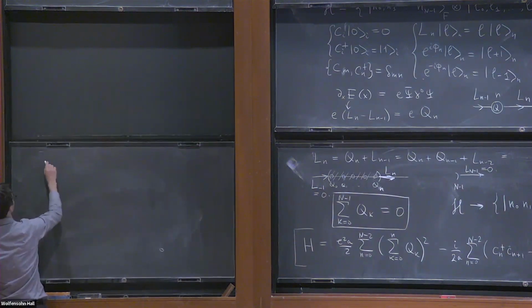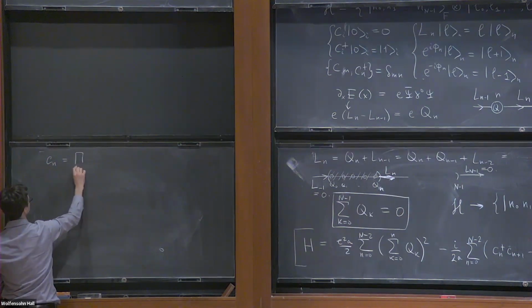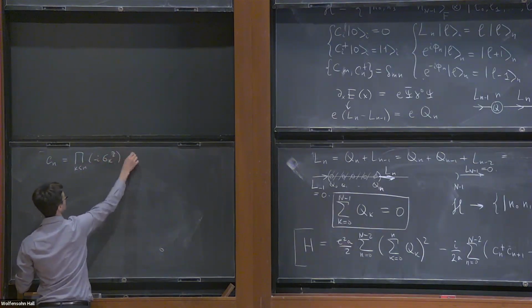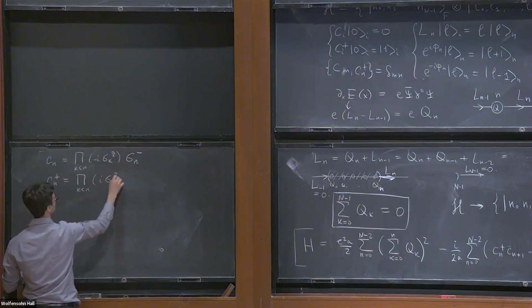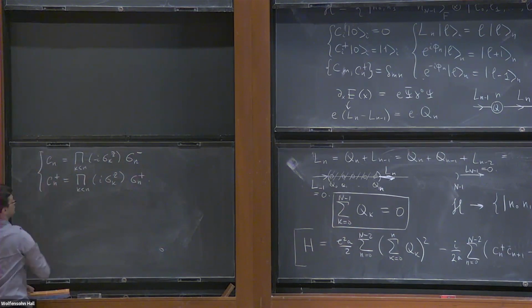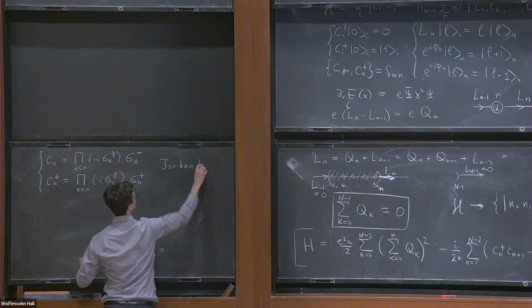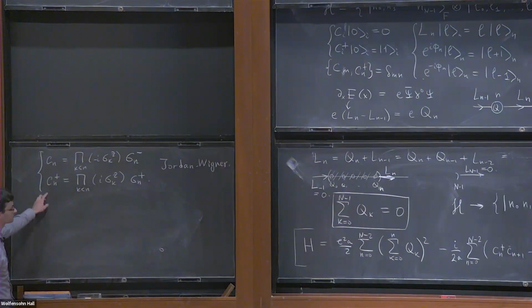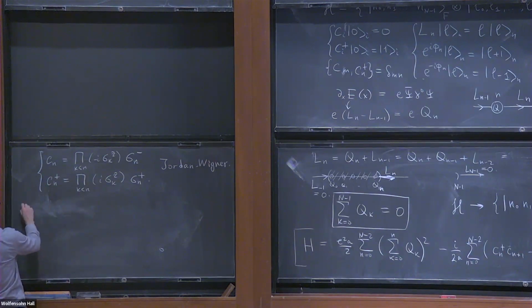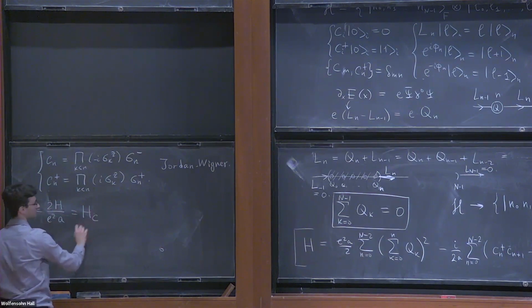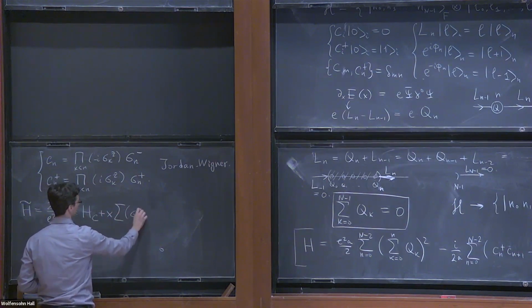Slightly different in this case. So now we basically say C_n equals product over k less than n of minus sigma_k^z, times sigma_n minus, and C_n dagger with plus sigma_k^z. So we again do the Jordan-Wigner transformation, and for the Hamiltonian, we find that, okay, let me put this term as a Coulomb term, and here we're going to find exactly, let me define a normalized Hamiltonian, H twiddle, which is 2H over e squared a, and this Coulomb term plus X sum over sigma_n plus sigma_{n+1} minus.